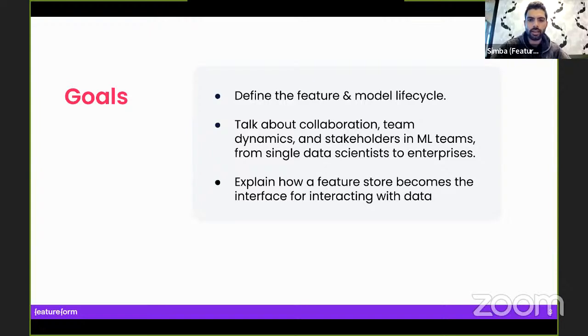We'll also explain how feature stores work, how they become an interface for interacting with data across all those different stages of a company.